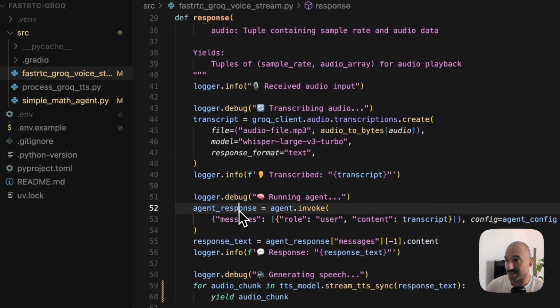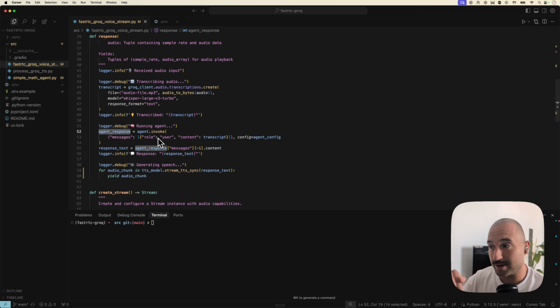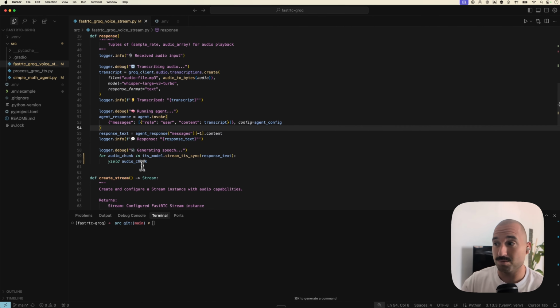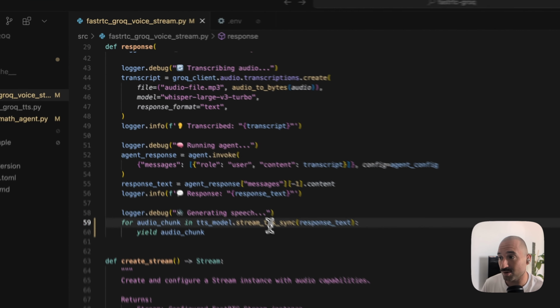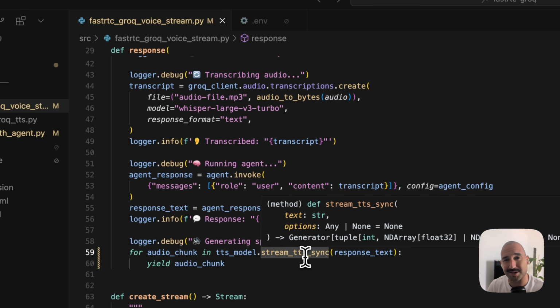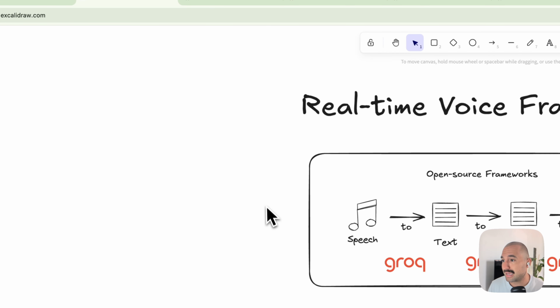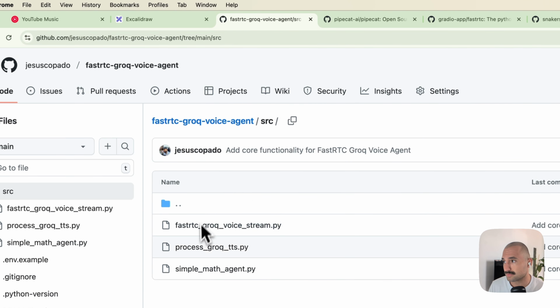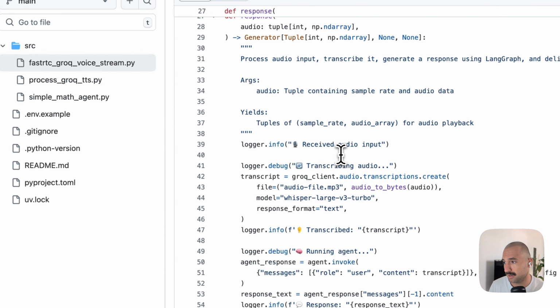Then once we transcribe it, we go and generate an answer, and we use an agent, because in this video I'm using a proper agent, not like in the video before that was just kind of a chatbot. And later I'm going to show you what this agent is. Once we have the answer from the agent, we do the generation of the speech. Here I'm using the local Kokoro model because the quality of the audio is really good. But in the repo that I've uploaded, you can go and check it here.